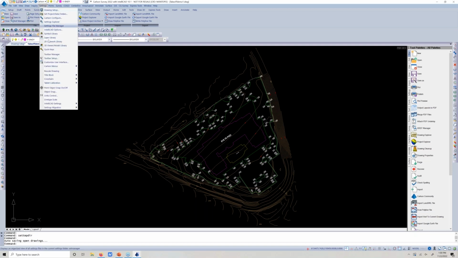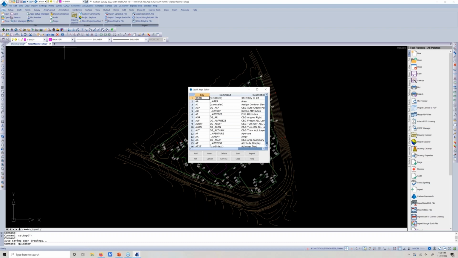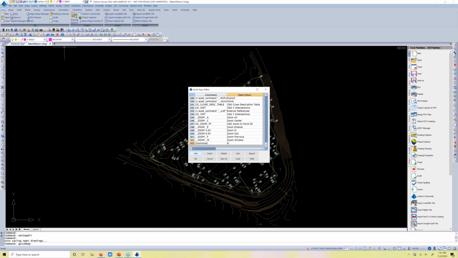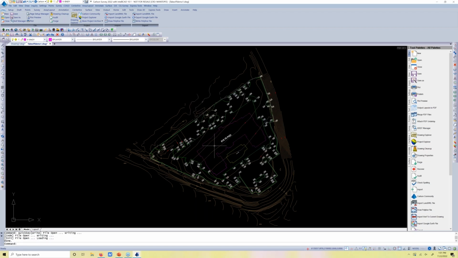All right. So now I'm going to go into settings and quick keys and add another quick key, because there's never enough quick keys. ZM for Zoom Most. If you have not tried Zoom Most, oh, guys, you really need to try Zoom Most. It's a nice add-on here. All right, so I've added a quick key. So the quick keys in my folder are different than what's in the settings server now.